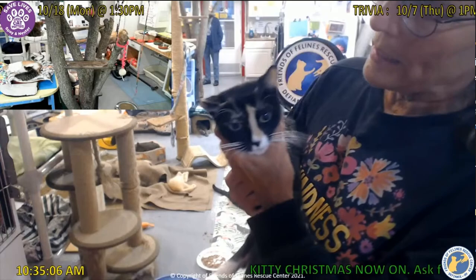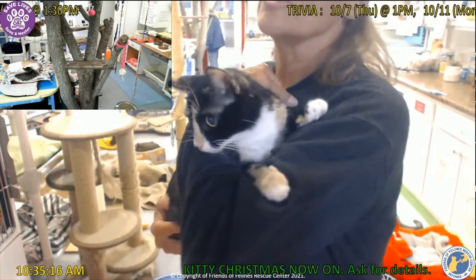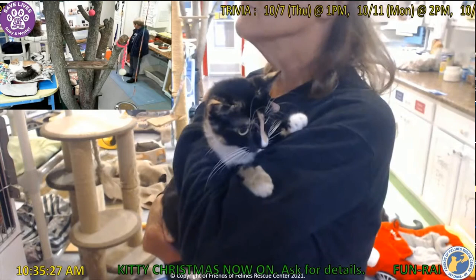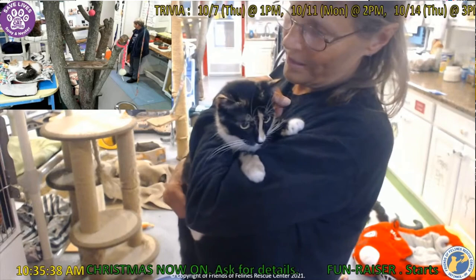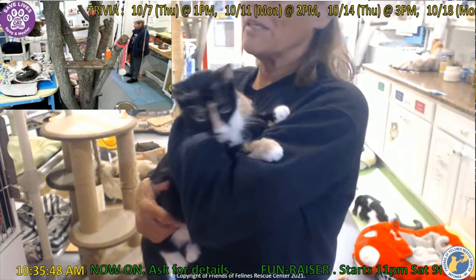I know, you're a little nervous, aren't you? And you can see back here, she's got a lot of tortiness going on. But she is calico because she has the white bib and white on her face and white on her feetsies. Your babies are having a rock and roll good time. You ready? We got a new room for you. And if you want to get away from your babies in there, you'll have plenty of space to go up high. Okay, yeah, that's Auntie Beth. All right, time to let her go. Yep, come on, let's go find your new room. Let's hide your little head.